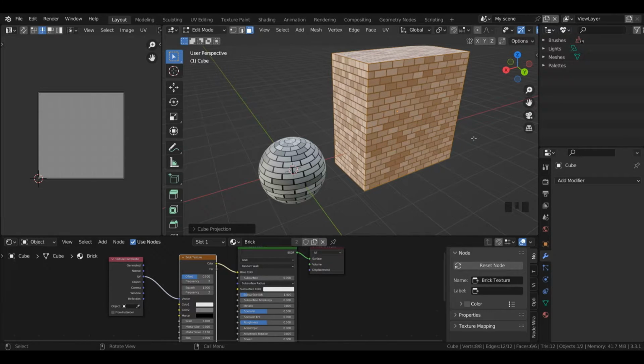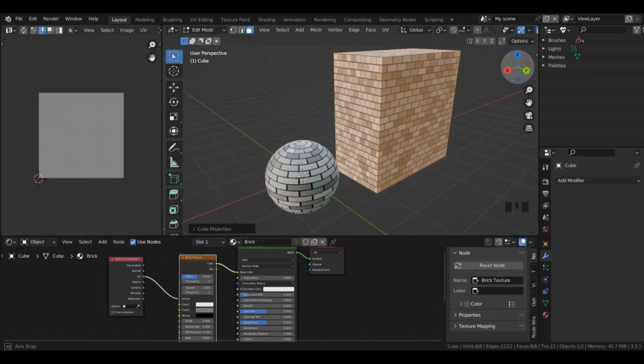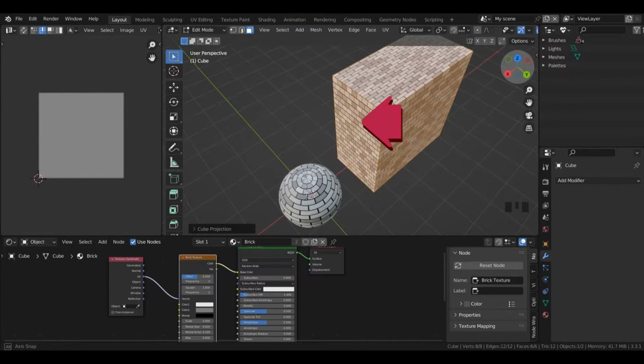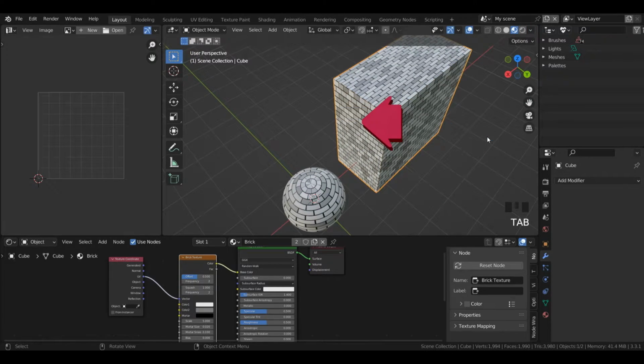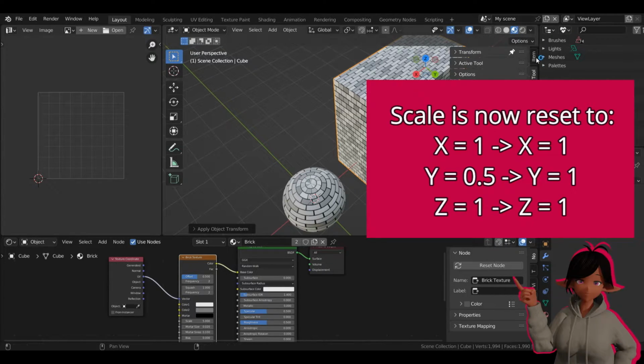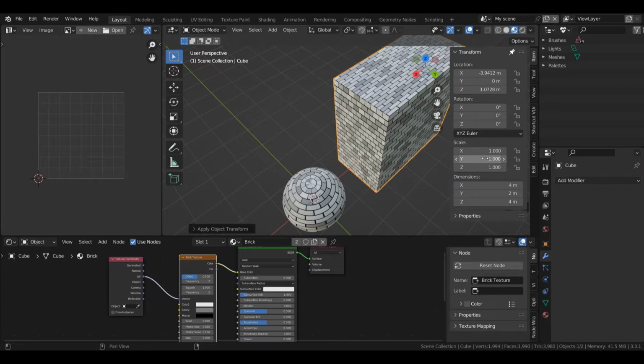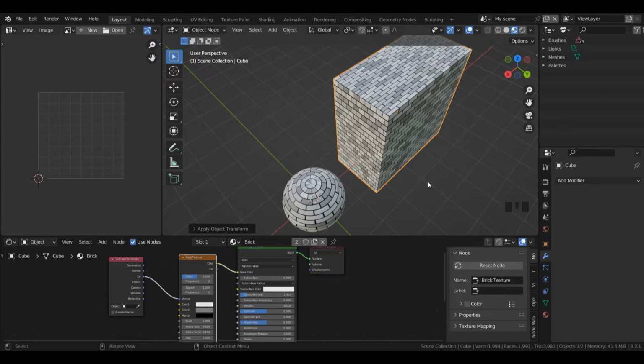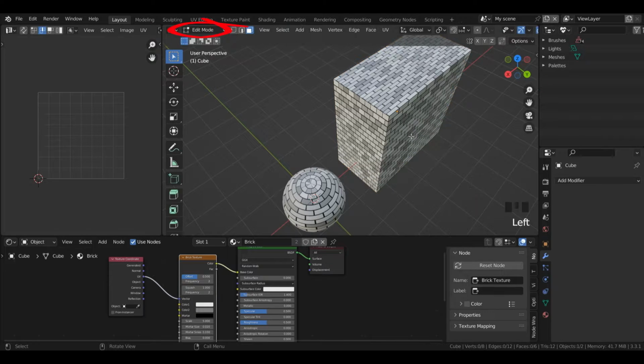Now you can see that's looking a lot better, but you can notice that the ones on the side are thinner. It's because we halved this cube. Another thing we should do is go into object mode, press Ctrl A and apply the scale. This means that this object's scale here, seen in the item menu, is all set to 1 now, whereas before it was set to X1, Z1 and Y at 0.5. I'll press N to get out of this menu, I'll press Tab to go back into edit mode. Then I'm going to press 3 on the keyboard to go into face select mode. Left click away from my cube to unselect everything.